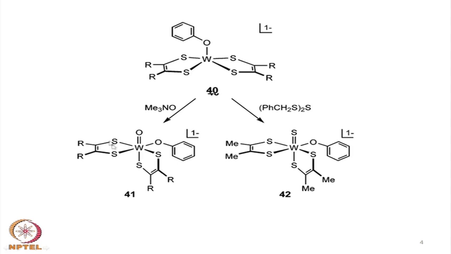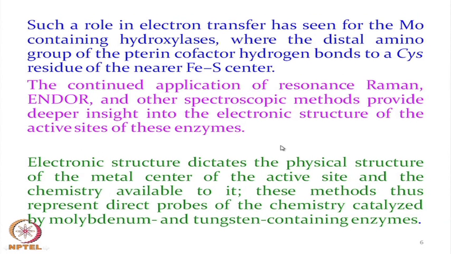What is happening instead, like that of the oxo transfer reaction, is that the same reaction is taking place. That means the reactivity of sulfur as sulfide ion or oxygen as oxide anion, both are similar, because this particular position is occupied by sulfur, what was occupied by oxygen in compound number 41. So again, this reorganization of the phenoxide anion is taking place, and sulfur is simply sitting over there, making the sulfur double bond with our tungsten center.